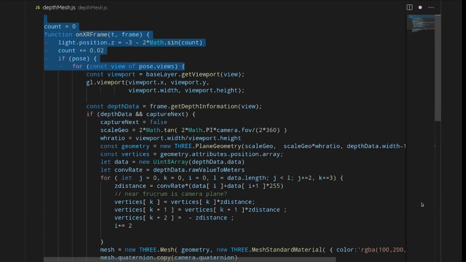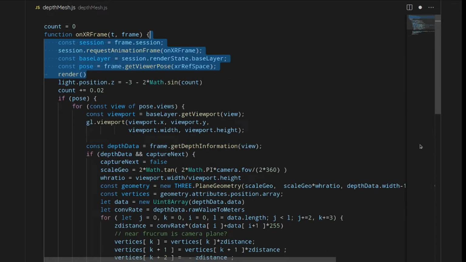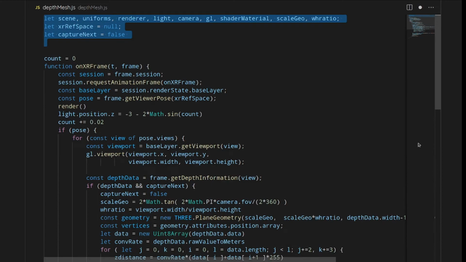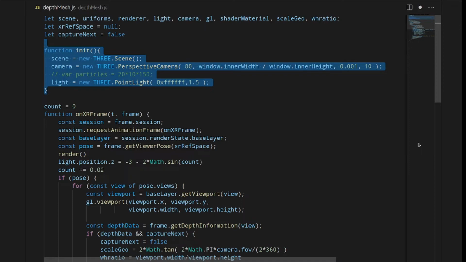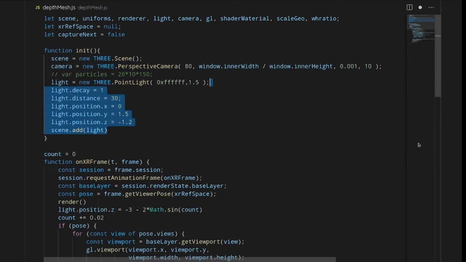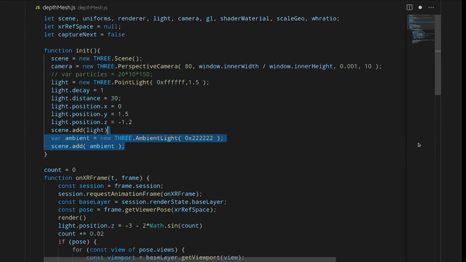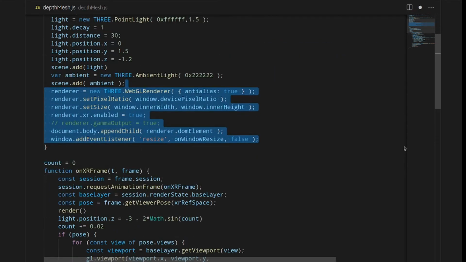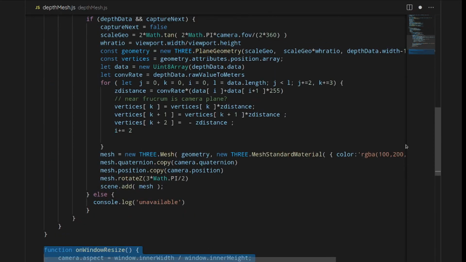Then we have to also move our light around. You don't need to do this, but without a moving light, it's really hard to calibrate the distances because we're using a very flat color, which we are using because it's a little bit hard to texture it. If you paid a little bit more attention to materials, you might not need this part. Then we just add in our rendering function, and the rest of this is very boilerplate stuff that we've done a few times now, where we have all of our variables, our initialization function, we add in our lights and all of the other stuff, and some updating functions and some rendering functions, and then we're just going to attach some of our buttons, and that's basically it.